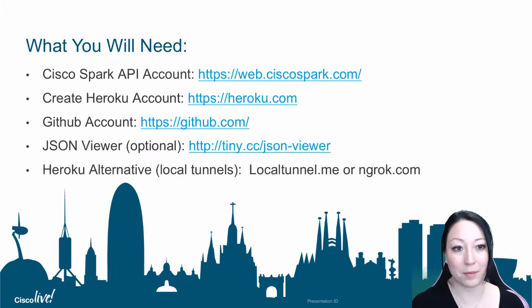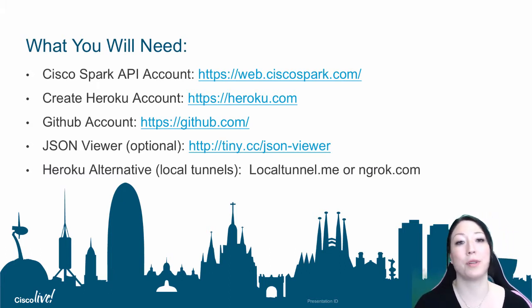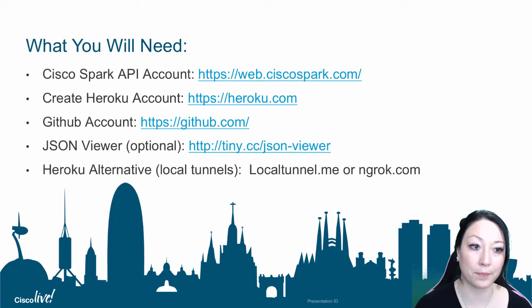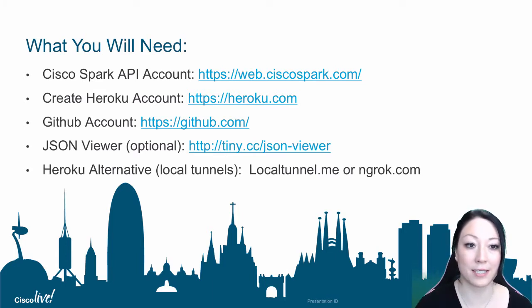So Heroku.com, you will need to create an account. You'll need to go to github.com and make sure you are logged in, or if you don't have an account yet, go ahead and create a free GitHub account, github.com. And optional is a JSON viewer, and you can go to that with the short link tiny.cc/JSON-viewer, and that'll help you be able to see your JSON results on a browser, neat and tidy, rather than all in one row and hard to read.